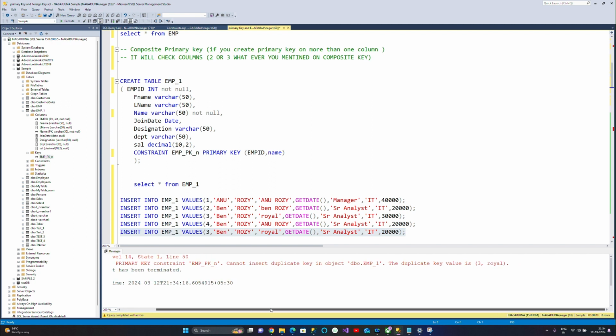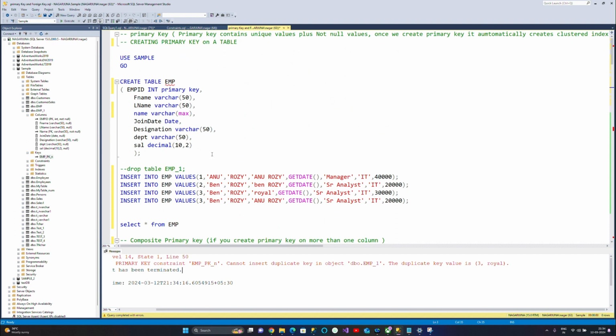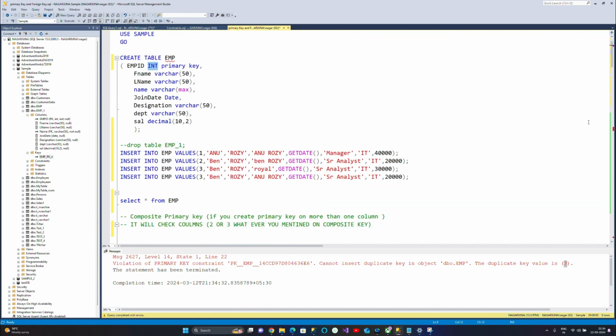Check, guys. Is it allowing? No. Violation of primary key, cannot insert duplicate employee ID. See, 3 Royal. Earlier we saw the violation error only on ID 3, because I mentioned only that one column. It was not checking any other condition, only the employee ID condition.